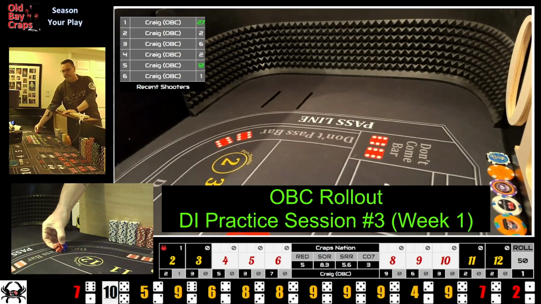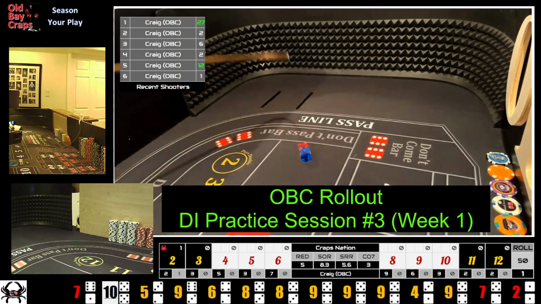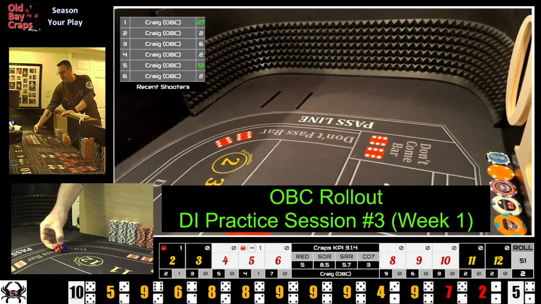Dice out. So they landed where I wanted them to, but then once they hit the deck, they split. It's going to be a 4-1-5. 5 is going to be the point. And the roll before was the 50th roll. So we're halfway done the session. And as you all know, each session so far has ended with a 7 on the 100th roll. Life is unscripted. Dice out.